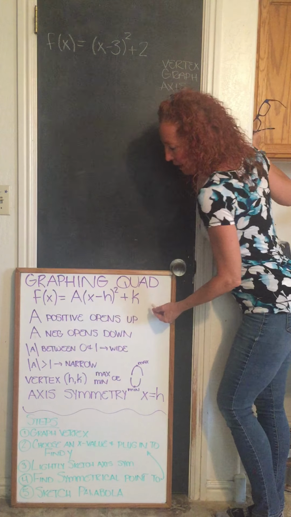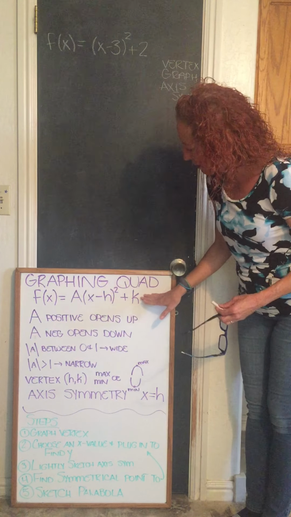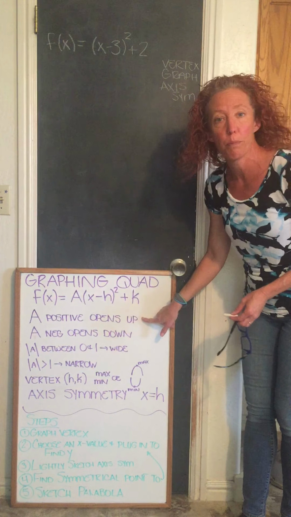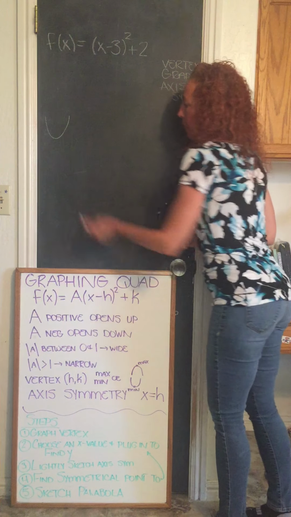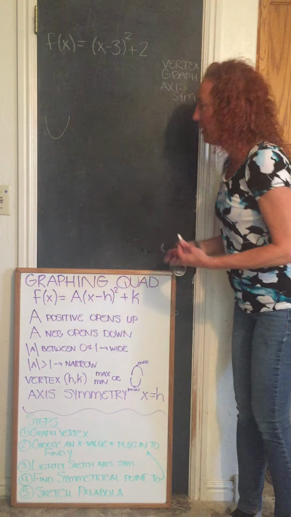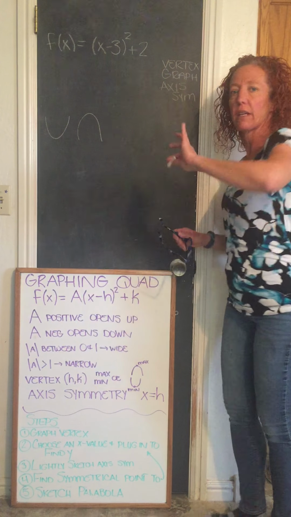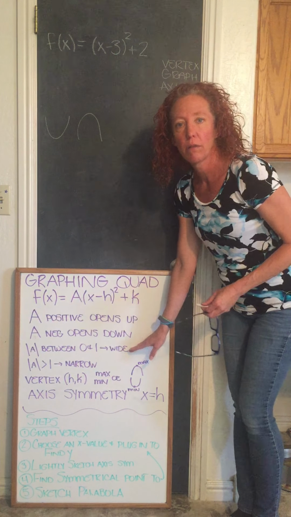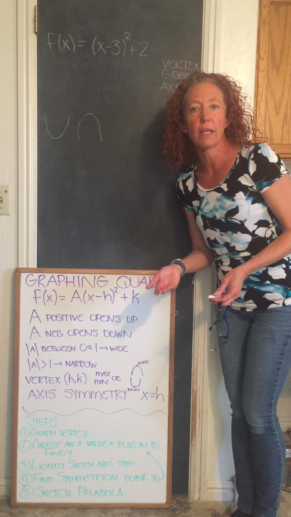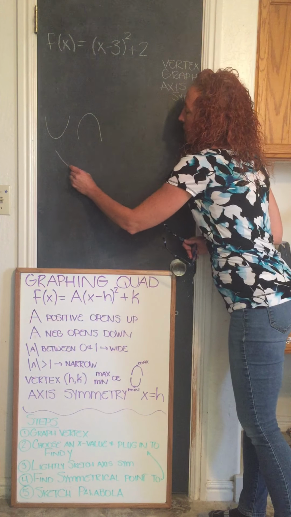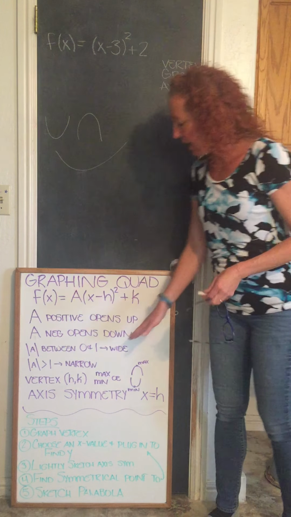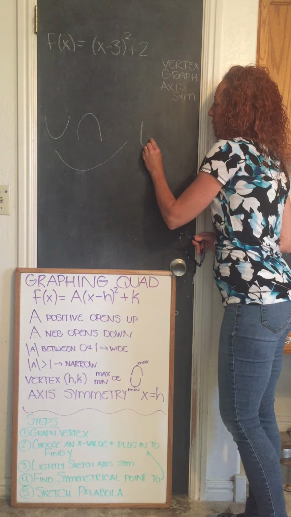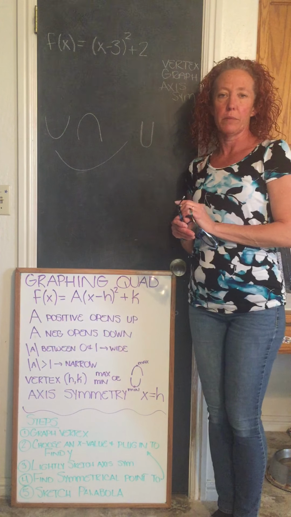Let's take a glance at my notes here in purple. This is the vertex form of your parabola. If a is positive, your parabola opens up, meaning it opens like this. If a is negative, your parabola is going to open down. It's going to be reflected. If a is a fraction, 1/2, 1/3, some number between 0 and 1, your parabola is going to be wider. If a is a number larger than 1, your graph is going to be more narrow, and the bigger the number, the more narrow the parabola becomes.